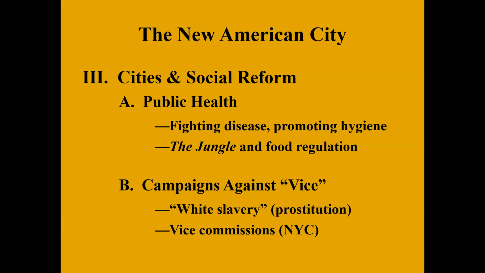Again, women are being exploited. Of course, the real reason they're going into prostitution is they can't find better jobs, but they're also suffering severe domestic abuse at the hands of their husbands, sometimes running away from them. So these vice commissions start early, late 1900s into the 1910s, closing brothels. Police go down, shutting down red light districts across the country.